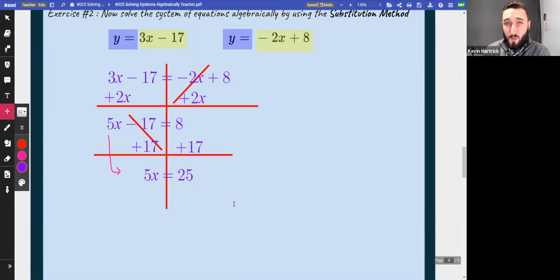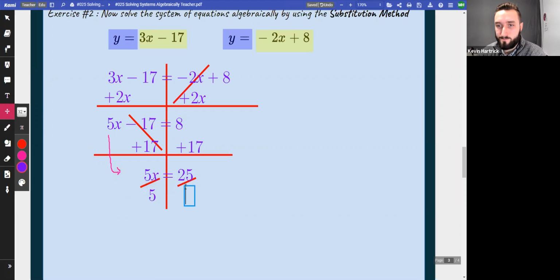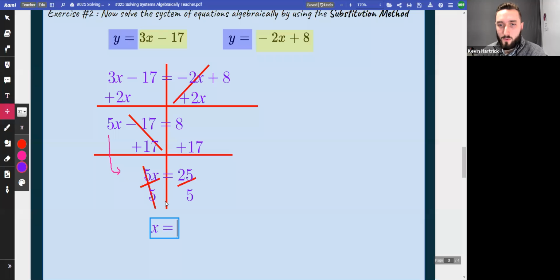Okay. Now I've done my first step of my two-step. Now my second step would be usually division, right? So it's usually divide. In this case, it's true as well because we're doing opposites. Anytime we're trying to get rid of an operation, we do the opposite. So this is 5 times x equals 25. The opposite of multiplying by 5 would be dividing by 5, right? So I'm putting my division symbols here, okay? And I'm dividing by 5 on both sides. Okay, dividing by 5, 5 divided by 5 we know is 1. So all I have left over on this left-hand side is x. Still have my equal sign on the line there.